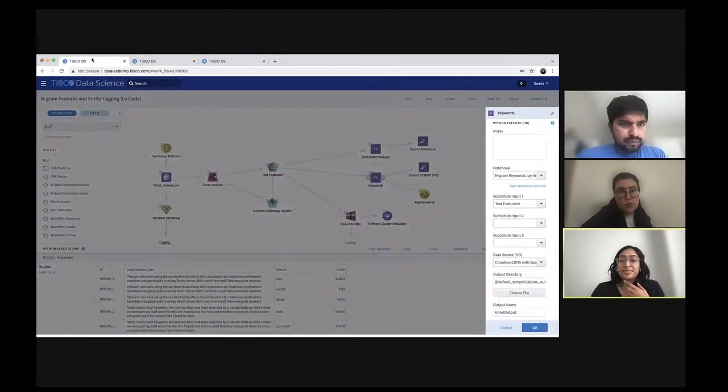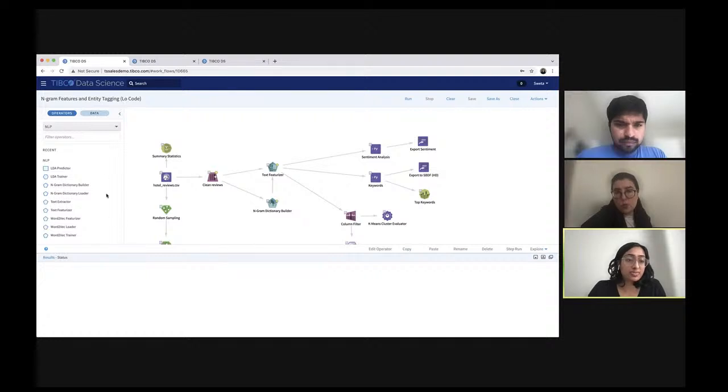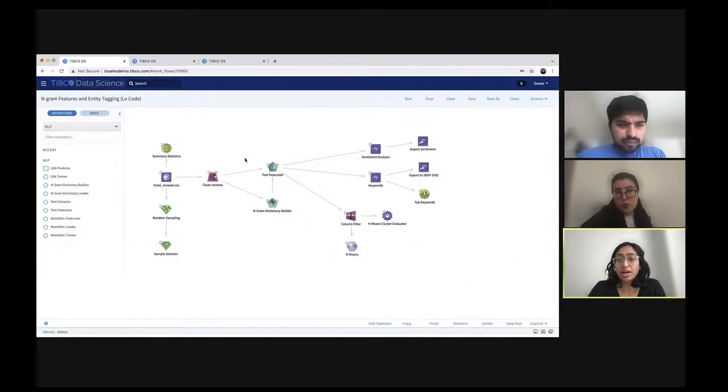And the reason this is interesting is for a few different reasons. It's both because we're able to use Team Studio inbuilt operators to do some pretty advanced NLP work, but moreover, actually build on top of those operators to do our own custom work. So it's a perfect example of how you can work in a specialized area with what we call low code operators, working on top of no code operators, essentially.